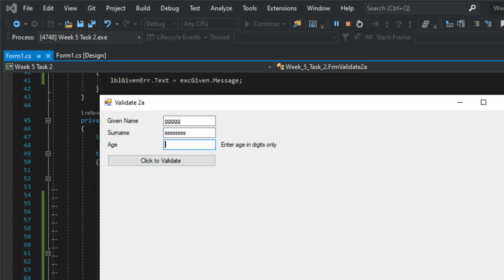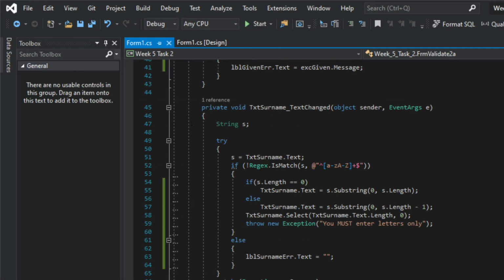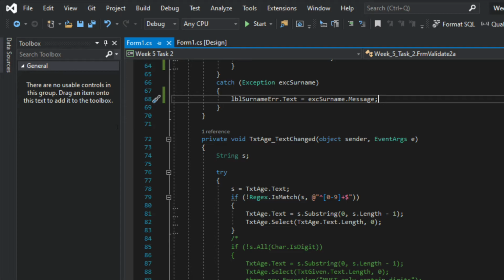If we try to put in a letter, potential problem. Now, I did modify this one from the original, which looked like this.